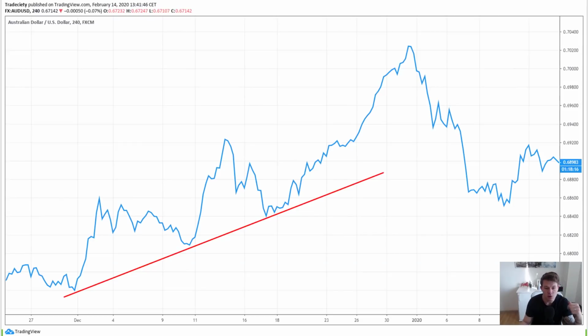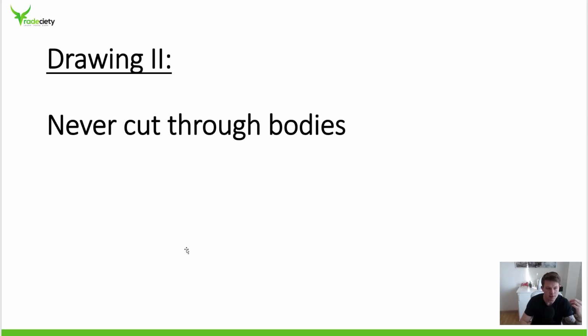What really helps for new traders is to switch to the line graph every now and then, because on a line graph you reduce the price action to what it is really necessary. So you only get what is important for trend lines, which is the closing prices and the bounces of those swing points. So if you switch to a line graph, you can see them very nicely, and you can validate if you have an actual trend line. Because what you don't want to see on a line graph is that the line goes through the trend line, because this is our next very important point.